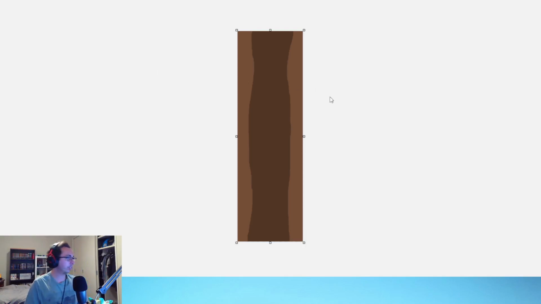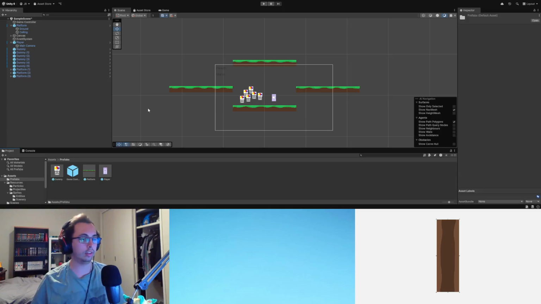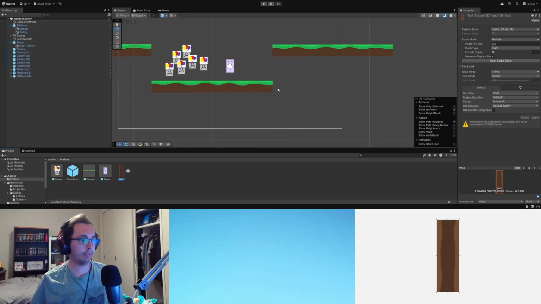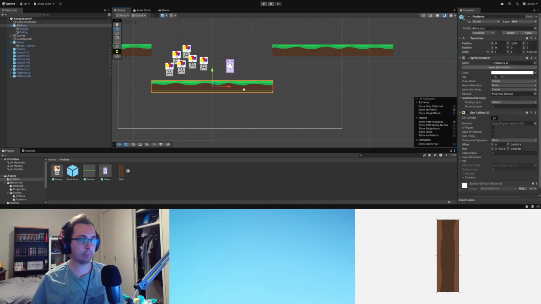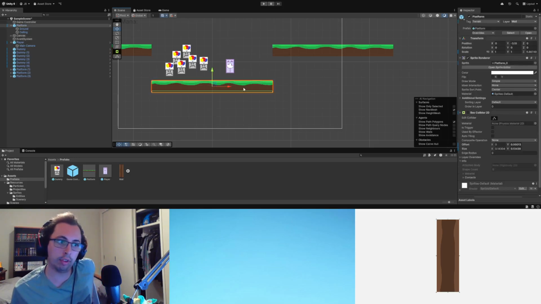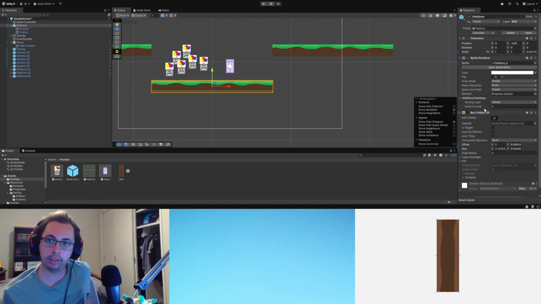Wall. And we're going to dump wall in here. I'm going to import it as a sprite. Import new asset, wall. And now I need to make a new prefab for the wall. So the easiest way I can do this is, I can probably just take the... So what do I have on the platform prefab? It's got a box collider and a sprite renderer. Like, that's it, really.